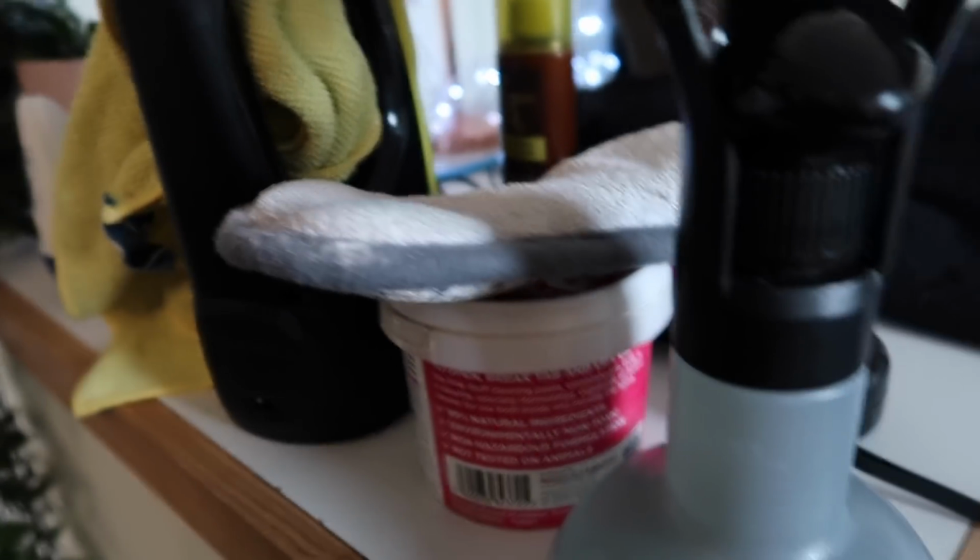Now that my camera's charged a little bit, I thought I'd bring you along and finish off doing little bits in this room, like look how disgusting these mirrors are. I'm going to clean those. Also, there's scuffs on the walls and, I don't know if you can see, but there's little bits on the walls where you've got handprints and stuff. And also over here. So I've got my pink stuff and I've also got a minky, and this is a really good way to remove that kind of thing off walls.